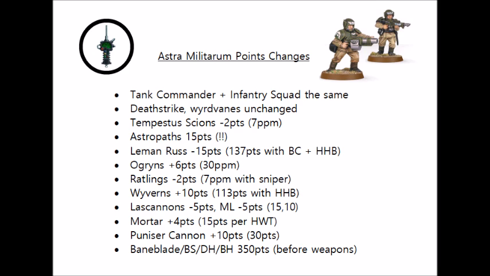Let's get into the actual points changes now then. First up is a change I really like. Tempestus Scions have dropped 2 points down to 7 points a model. This combined with the free hot-shot volley gun they have means that they're now more of a credible drop infantry threat. I think they're now at a price point where they can actually compete with regular Guardsmen and Veteran squads, and we could easily see them included in many lists to provide a cheap deep strike threat that can capture objectives if needed.